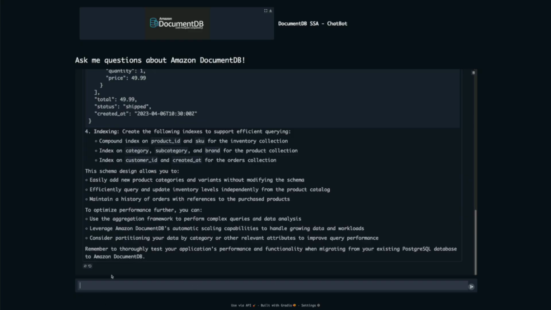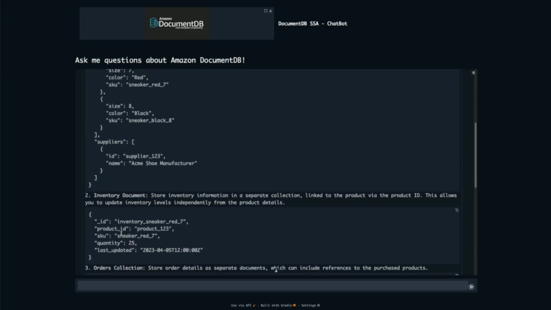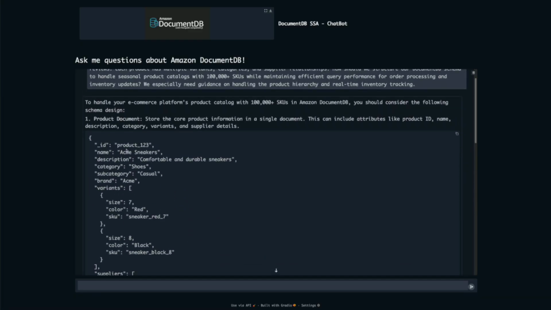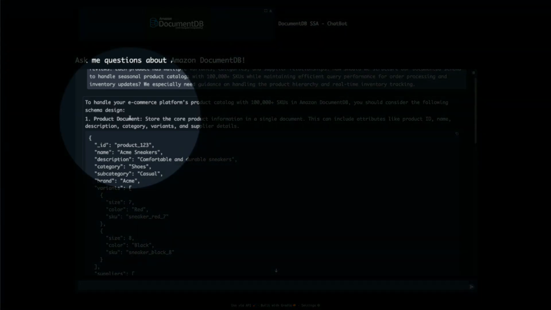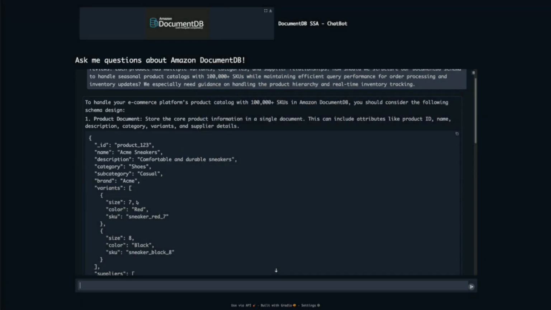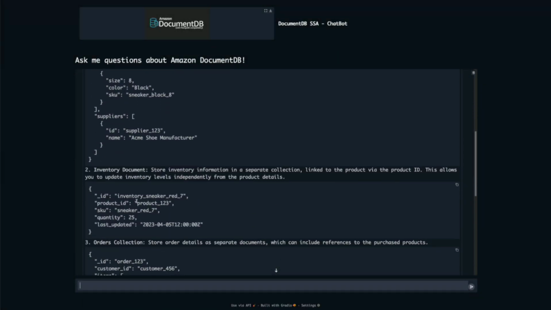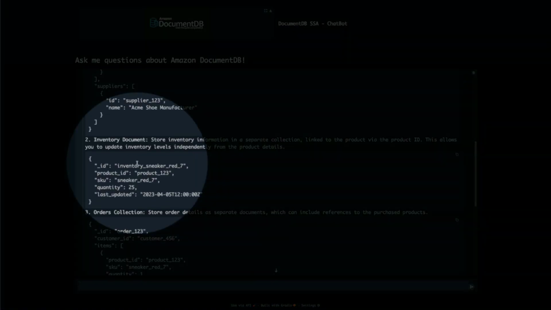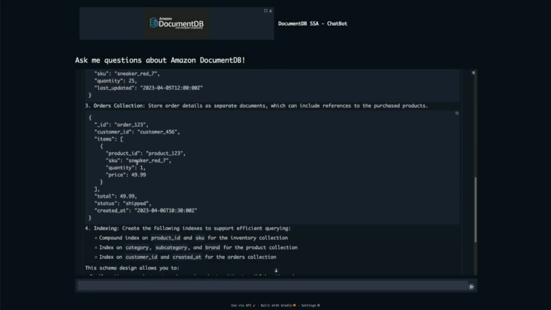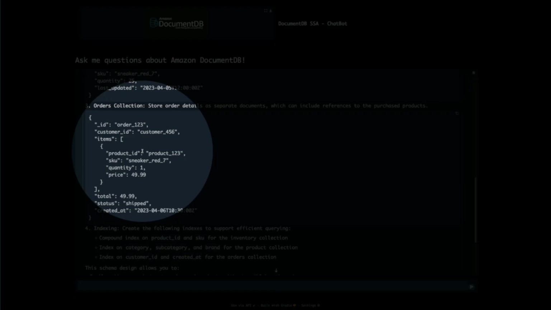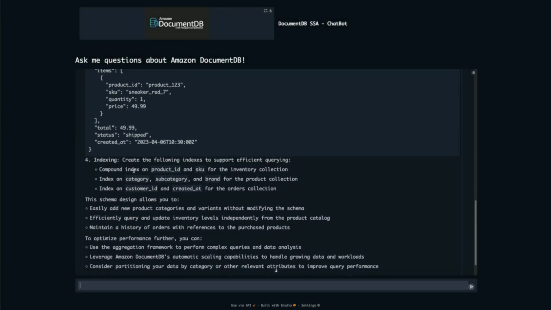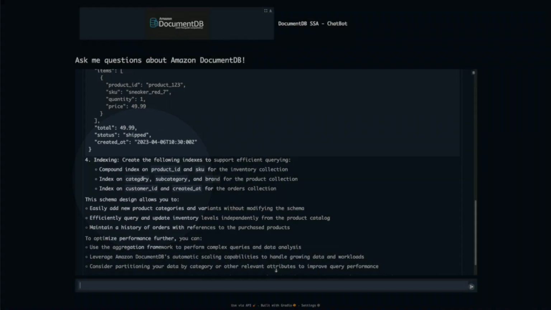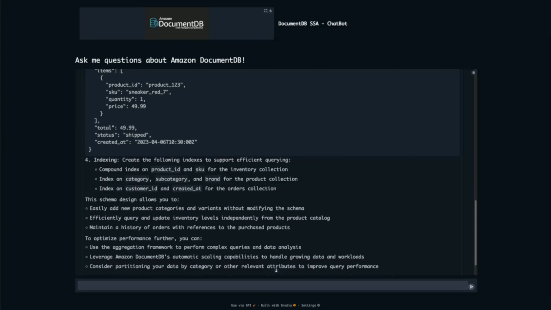Well, there we go. Remember, one of the documents we fed it was a schema design document with DocumentDB, and it's going to use that to come back and tell us, this is what your product collection should look like, right? This is what your product review collection should look like. This is what your inventory document, your orders collection. Put this in the hands of your developers, right? It's going to streamline their interaction with DocumentDB and document databases. We'll ask it another question about a more complex situation.